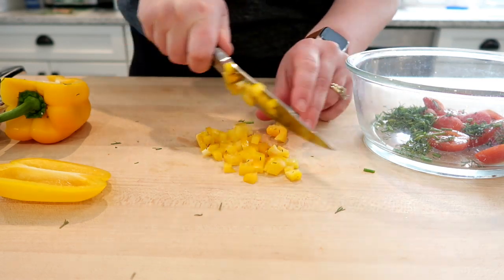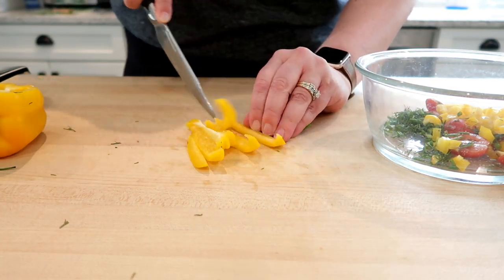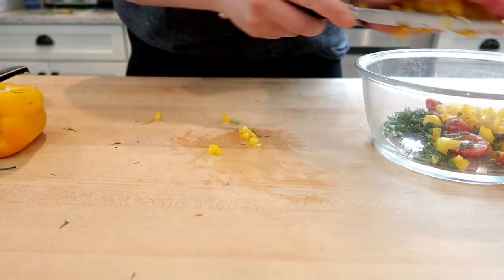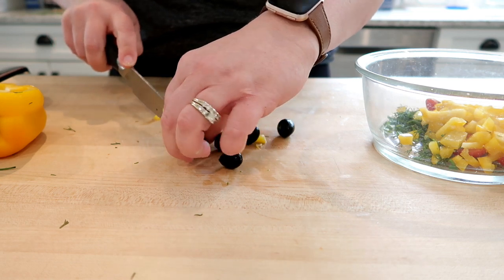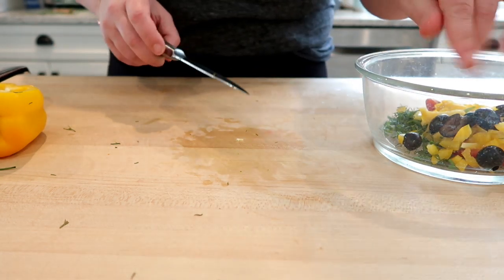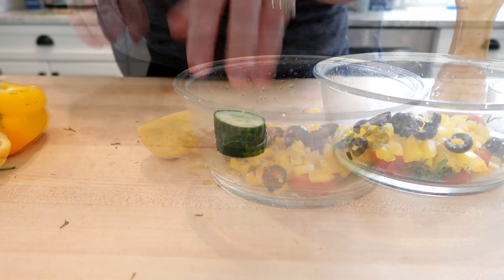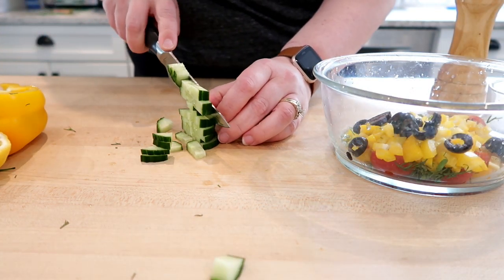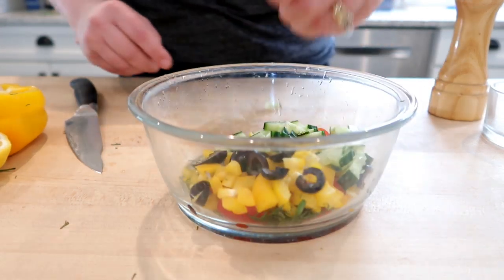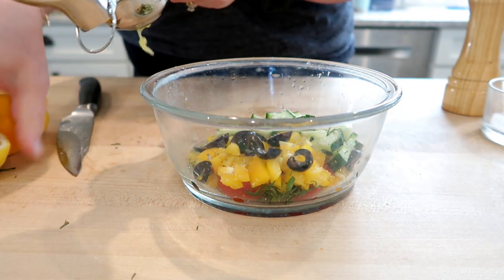You get the warm rice and chicken mixed with the cold crunchy salad — it's really, really good. If you make any recipe out of this video, I'd definitely recommend this one, especially if you like Greek flavors. I'm chopping some yellow bell pepper and putting it into a bowl along with the herbs, the tomatoes, and some black olives I had in the fridge. The original recipe called for kalamata olives, but I used what I had. I also squeezed some lemon juice over it and added a little cucumber. This part of the recipe is super flexible — any veggies or herbs you have in your crisper drawer would work great.